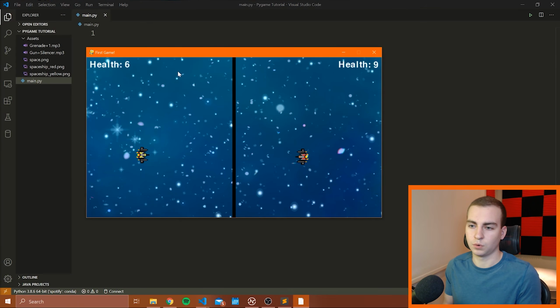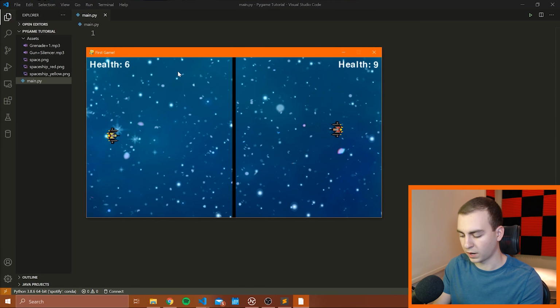And to give you an idea of what we're going to be building, it's nothing complex. This isn't meant to be fancy. Again, it's just meant to teach you how to work with this module. I figured we could do this really simple two-player game to give you an idea of how everything works in Pygame. So you can see we have two spaceships here. They can move around the screen, and I'm moving these with the same keyboard. I have WASD moving the one on the left, and I have the arrow keys moving the one on the right. And when I press the left or right control key, that is actually firing bullets.